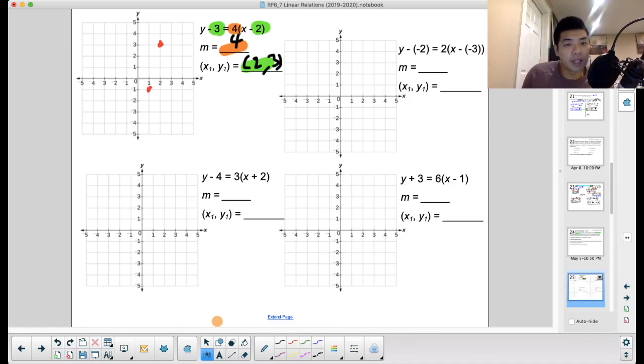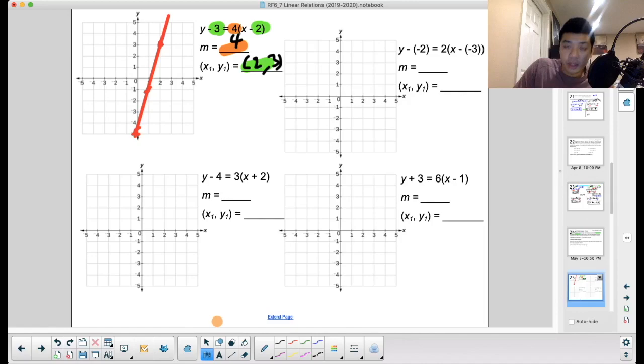We continue to do that. 1, 2, 3, 4 units down, and 1 to the left. And we're going to draw a nice straight line through those 3 points. So we would get something that looks like that. Again, at this point, pause your video, try out the next 3 examples on your own, and then continue to watch to check to see if you've got your answers right.